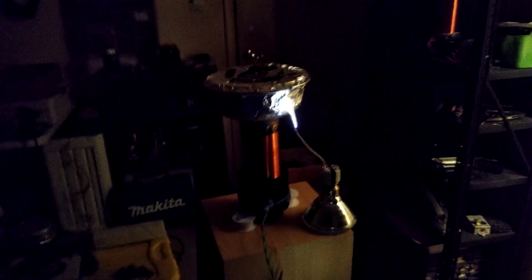So see, what I'm doing is I'm just cutting the voltage up until it starts arcing. If I don't let it arc over like that, it's probably going to start pulling a lot. So let me see. I'm going to start cutting it up. And I had a real bad flashover on the secondary, so hopefully that didn't burn anything. But it actually wasn't pulling too much power in that setting.